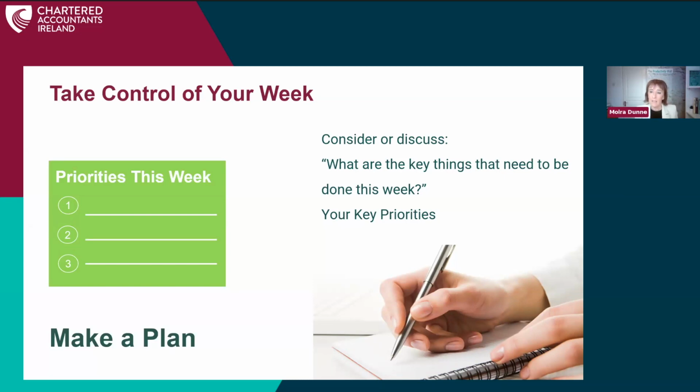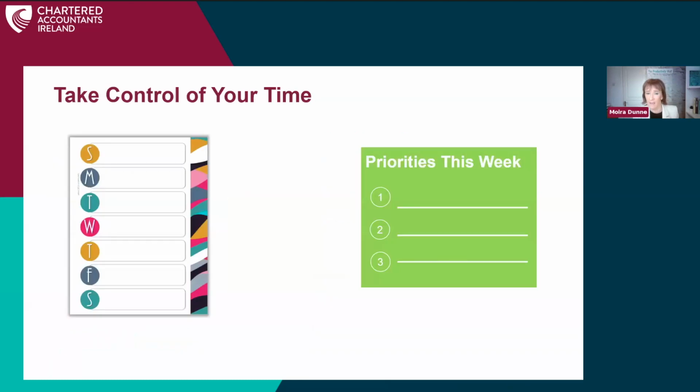So by even articulating it, writing it down, putting it in your journal, putting it in your electronic time manager, whatever you use, or discussing it with your team or your colleagues or your boss on a Monday morning, saying these are the key things I'm focusing on this week, that creates an accountability. But it also, we're going to see shortly, helps you to negotiate when other things crop up. So making that plan is the first thing.